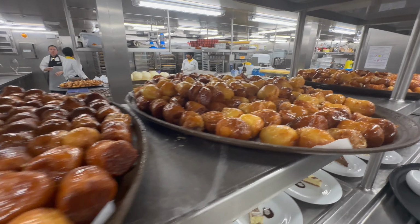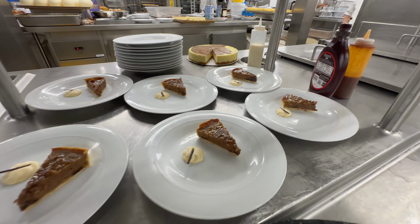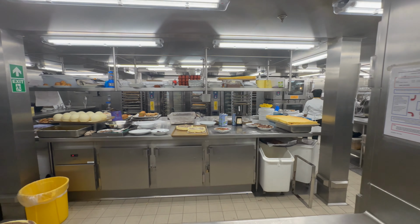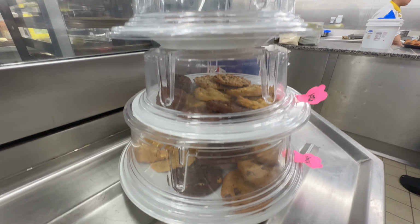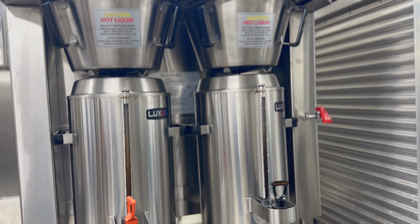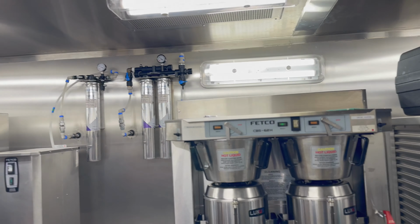But take a look at the desserts, folks. Absolutely awesome. And these are just a little bit of what goes on. Obviously, they're constantly kicking out different desserts, different bakery items, including the cookies to all the different room service. Obviously, coffee's a big deal too, right? So tons of coffee. Big purification system for the water, and they go through all the details in the tour. This is the control room of the galley, and let's look at some more.